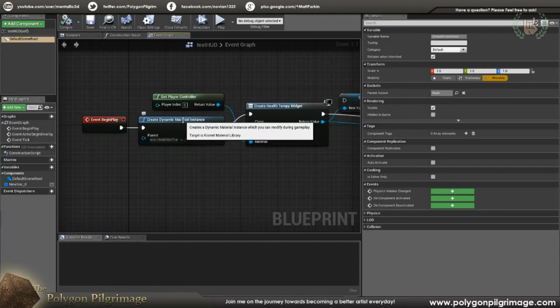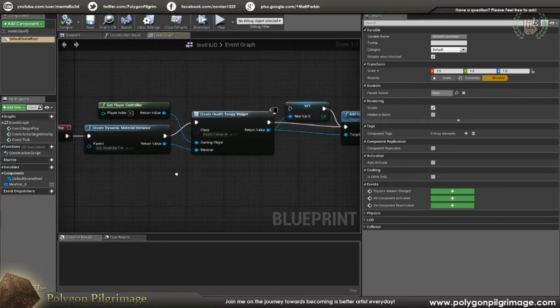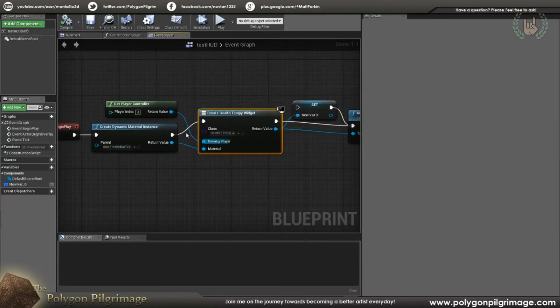And he goes, okay, well, I need to know kind of a blueprint, no pun intended, for what you're looking for. I want to know what kind of thing you want to make. Okay, look at my material I made. That's what I want you to make. Cool. Now, same kind of thing. We're then going to say, now create an instance of the widget we made. Okay, so I'm going to pull off of this and say create widget, and I'm going to choose, again, what kind of widget do you want? See, the object class you want to construct. I want my health tempy thing that I made. Okay, cool. Now we have to tell it what material. Oh, look, we want that.